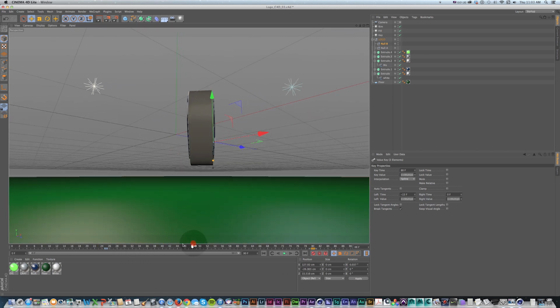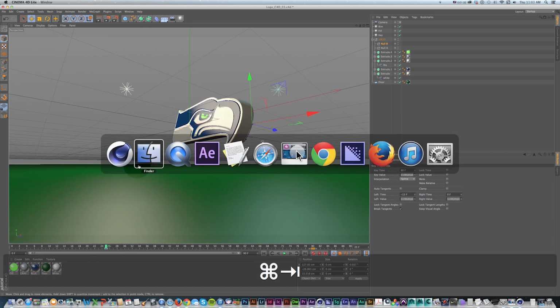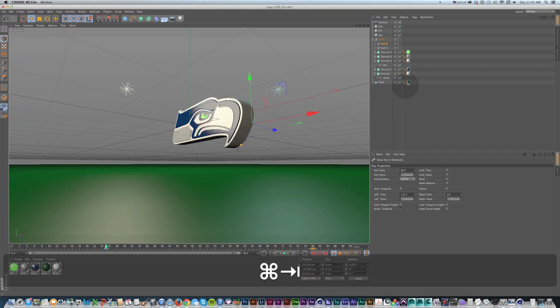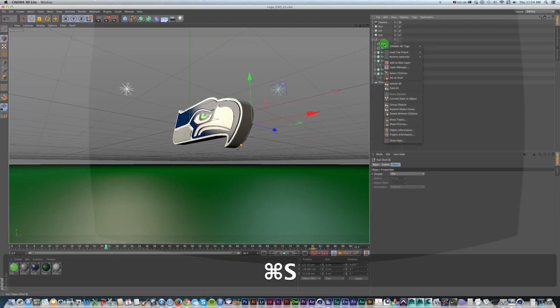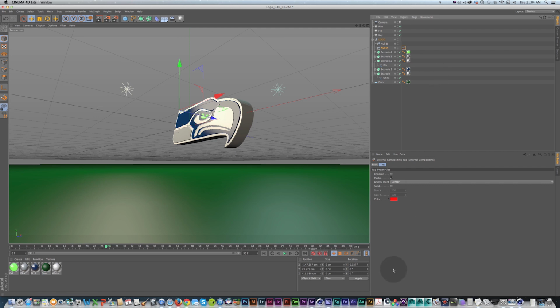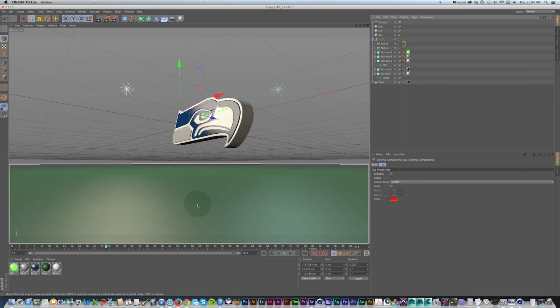The only thing we need to do on these, as I mentioned in After Effects, when you click extract, it'll bring cameras and lights. It's not by default going to bring in null. So what we need to do is right click on either null and go to Cinema 4D tags, external compositing. And you could make this a solid, or we could just make it a null, which it'll do by default. And what that's going to do is make that show up when we click extract. So to get that first one over to the second one, we could just hold Command, drag, and drop it there to make a duplicate of that tag.